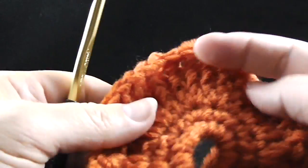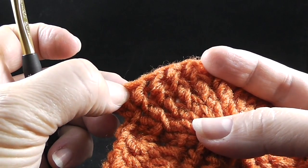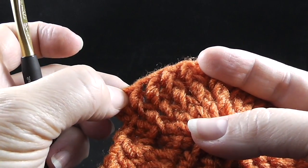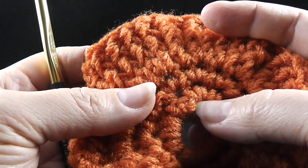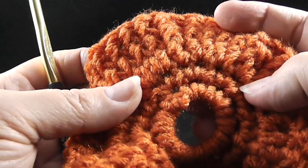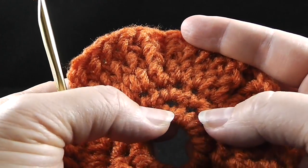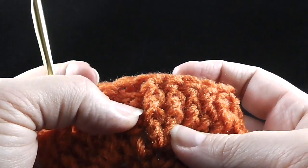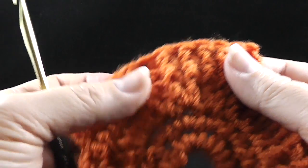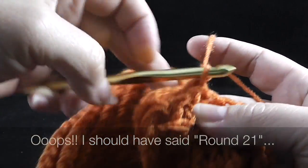So you're going to do this all the way around, and then you're going to join with a slip stitch in the first stitch, the first double crochet of the round, just like we did at the end of round 4. So go ahead and do that through round 21. So what you can do to see how far you've gone, start with this as round 1 and just count. 1, 2, 3, 4, 5. This is the 5th round. So you're going to do that until you count to 21. At the end of round 22, I'm going to join with a slip stitch.